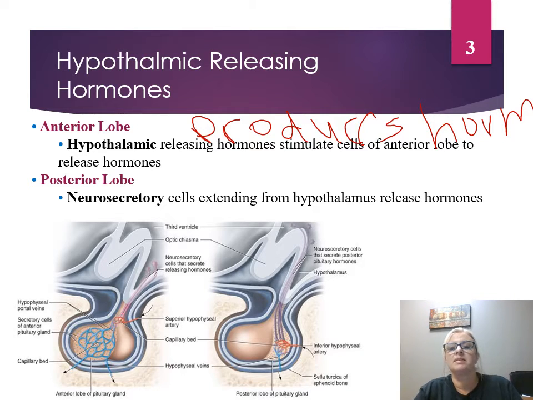Both are endocrine glands that control other endocrine glands. So these are kind of like the top dogs. The hypothalamus is going to send hormones directly to the posterior lobe through the nerves, and then the posterior pituitary gland is going to release them. ADH and oxytocin are secreted by neurosecretory cells, so that's secretory or nervous cells that secrete. Oxytocin, we talked about that. Let's see. The anterior lobe, I think we've covered everything here.